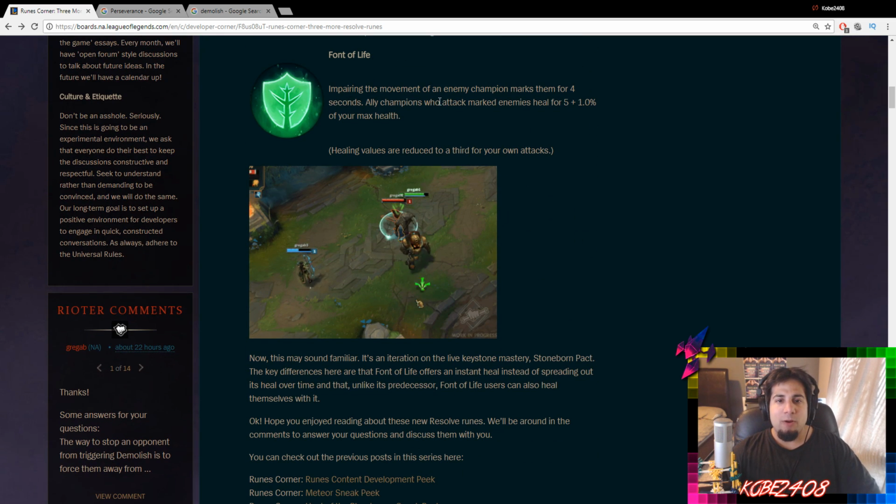Now, Font of Life, impairing the movement of an enemy champion, marks them for 4 seconds. Allied champions who attack marked enemies heal for 5 plus 1% of your max health. 1% is not that much. But let's take a look at the video. As you can see, Nautilus uses Dredge Line and impairs Yasuo's movement, and then he gets this icon that looks exactly like Stoneborn Pact, and then Ashe heals every time she attacks him. Boom, and that's it. You're thinking, okay, this is Stoneborn Pact.